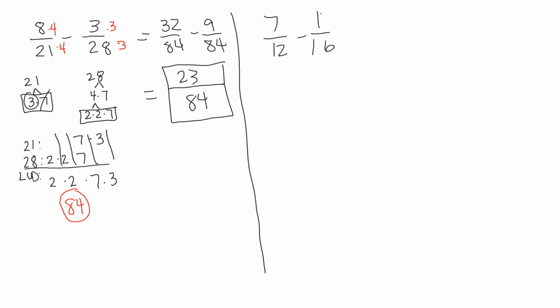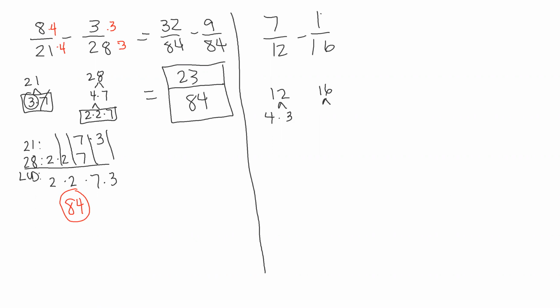Also, when you get to higher level algebra, there are times where you do addition of what we call rational expressions. Rational expressions are fractions that contain algebra. You really need to know the LCD table for that, okay? So it's worth practicing. So we start by finding our factorizations of 12 and 16.